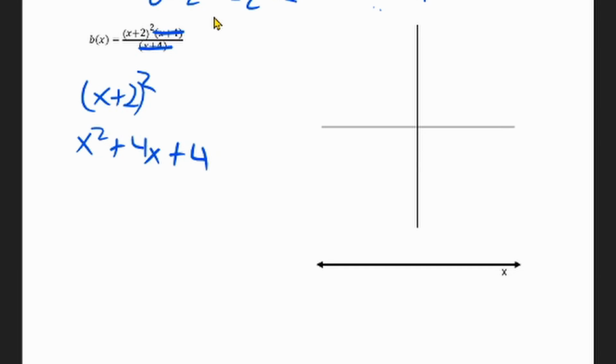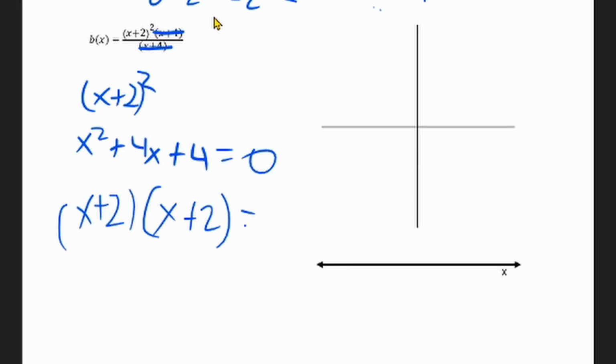So to graph this, we can just find out where y is going to be 0. That's going to be where x equals -2. And because this is a positive x squared, all the points are going to be positive at all times, so it's going to look something like that.